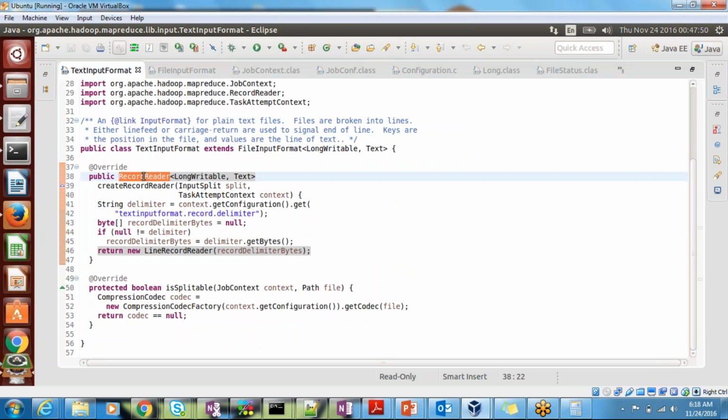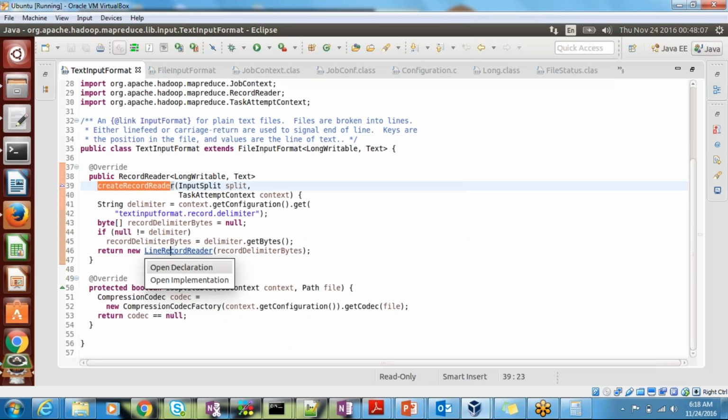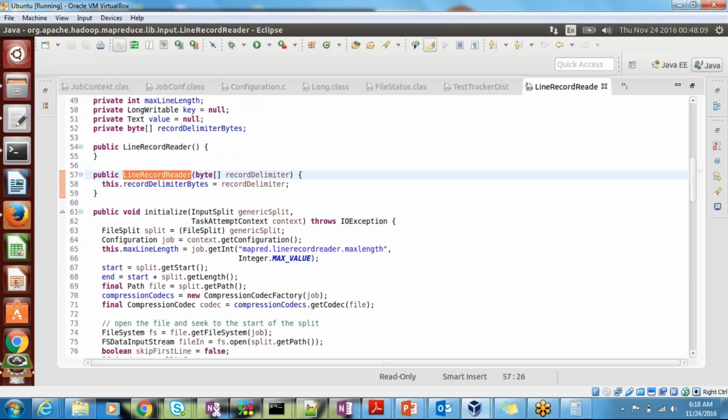It is the return type. Create record reader is your method. What is the record reader here? Look here: line record reader. For a text file, it is line record reader.